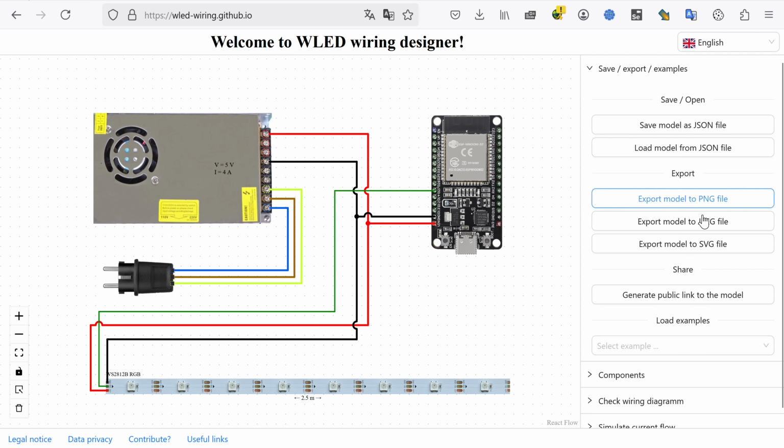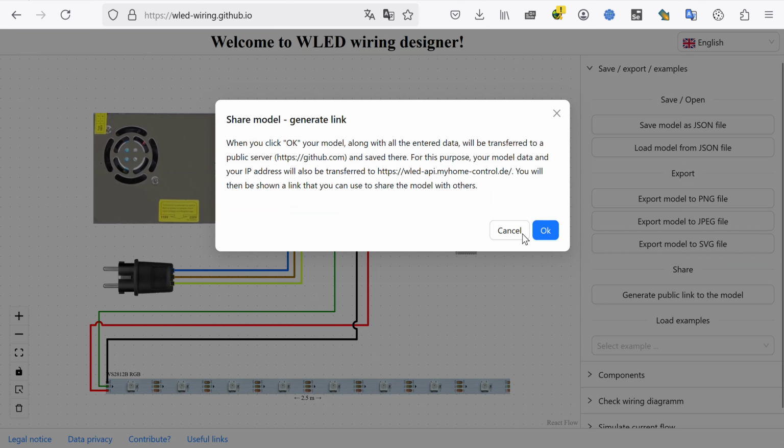You can then export the diagram as a JPEG, SVG, or a model. You can also save it online and generate a link to share your model with others.